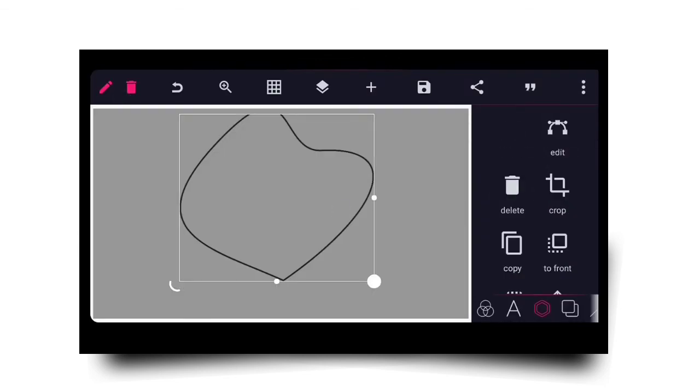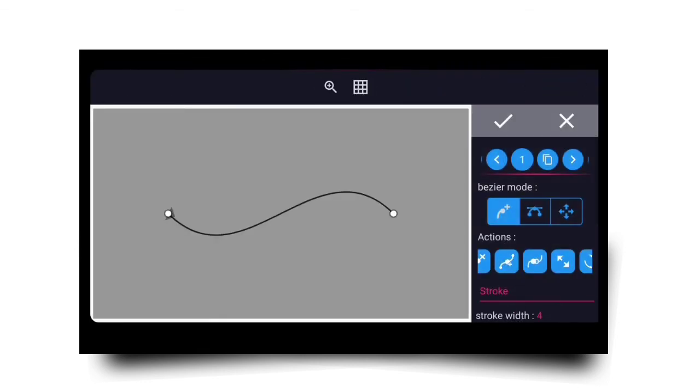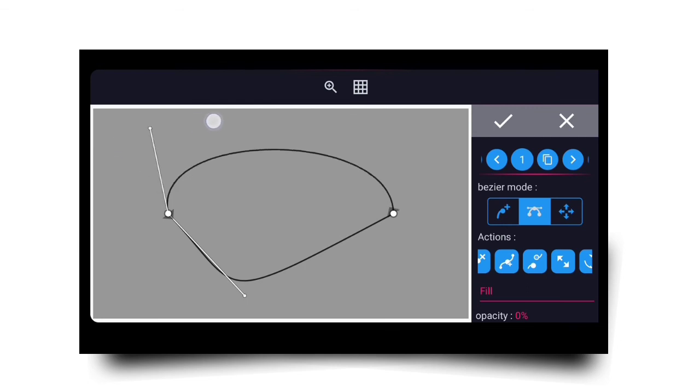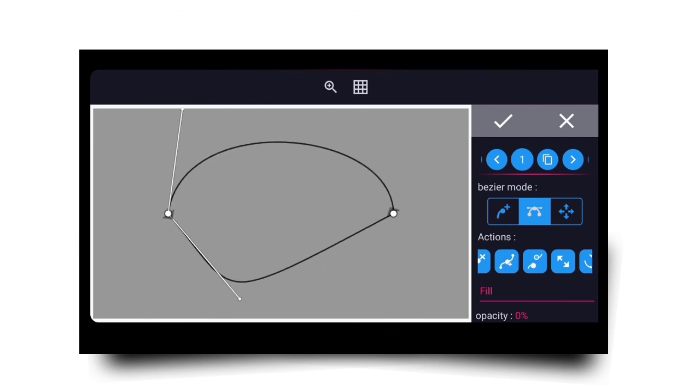Okay, let's go back. Let me delete it. I'll go to Bezier. Let me lock it. If you want to move this line, you have to click on the line at that side.